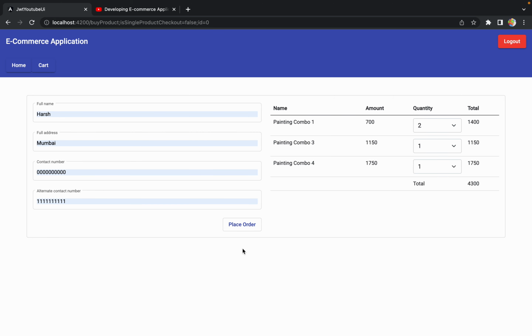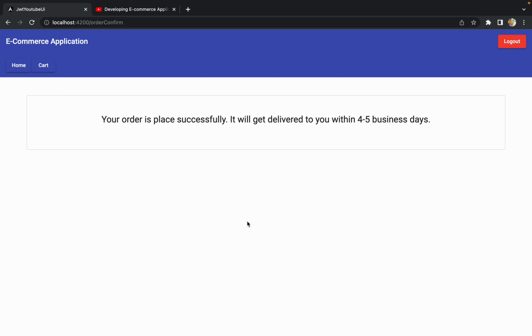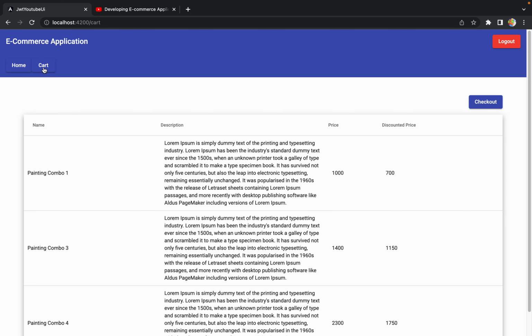One thing that we have left is, let's suppose I click on place order and the order is placed successfully. Now whenever I click on the cart button, we haven't deleted these items from my cart, right? Because whenever we check out the cart, these items should be removed from my cart. This is the expected functionality. But as of now, even if the order is placed, we are still able to see the products inside my cart. So let's see how we can remove these products from our cart, so that whenever we check out the cart and come back to the cart, the cart should be empty, right?